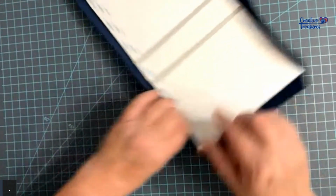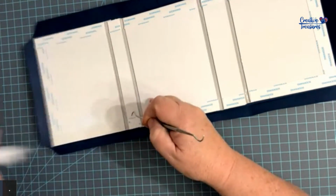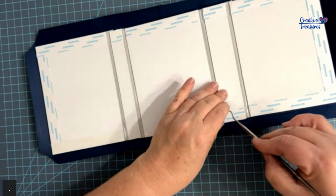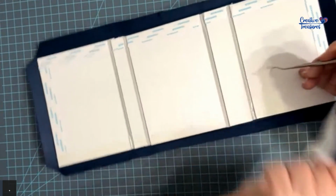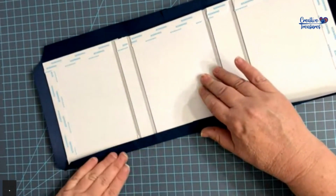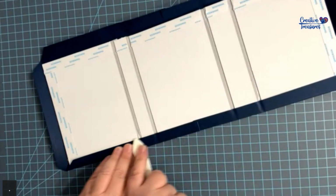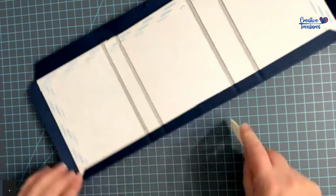And now we're going to start with the long sides first. So let's take out the tape. And if you notice, I did not put tape over the areas where there is a groove. I left that one open because there's already glue here on the bottom. I'll go from the middle and press it down. Here we go. And you can work these into the grooves now, like that.